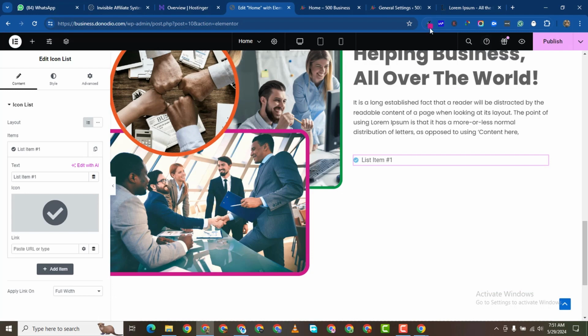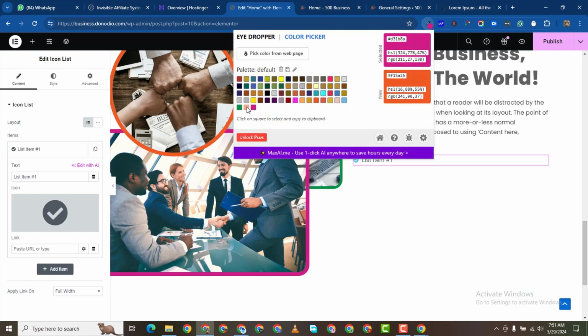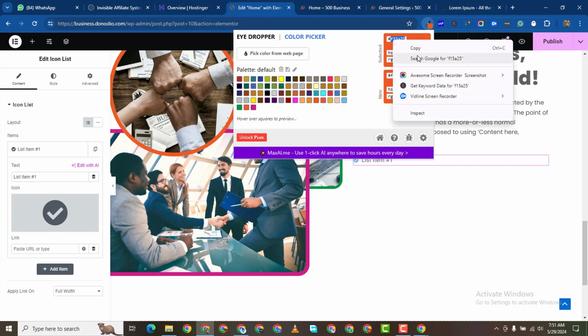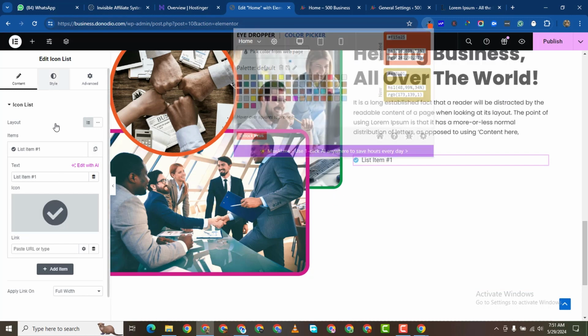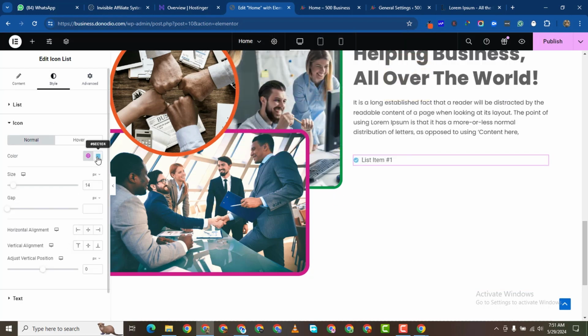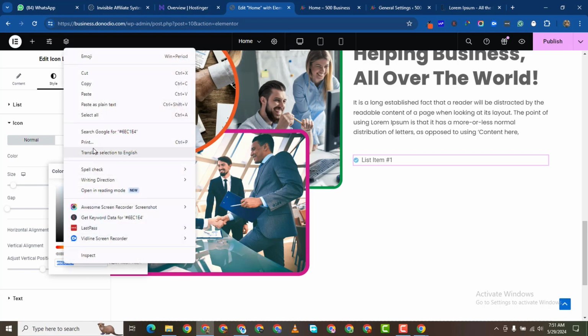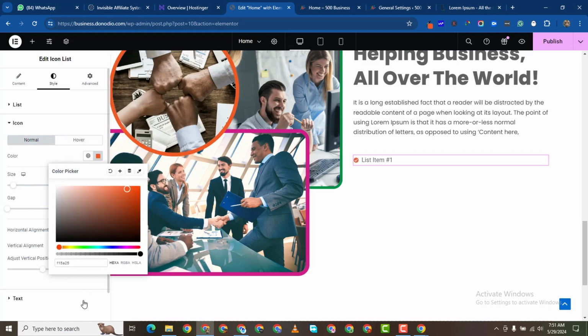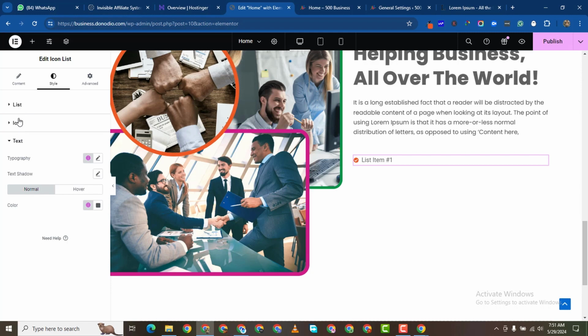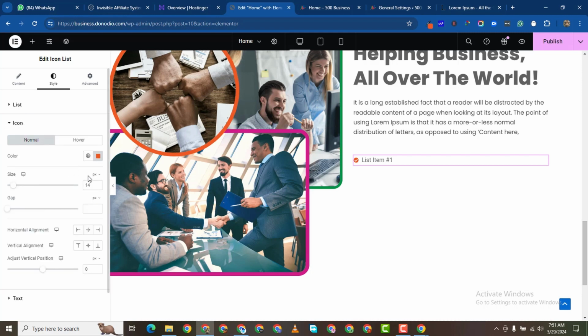And I'm going to use the orange color. So the icon color, I'll change it to orange. Paste the hex code here. For the size of the icon, I'll increase it to 30.